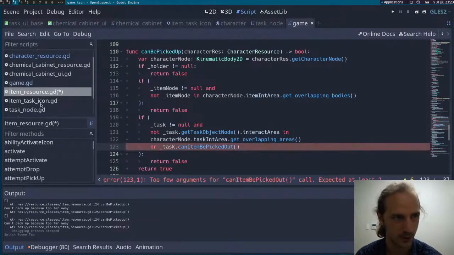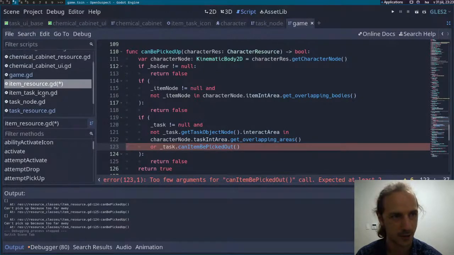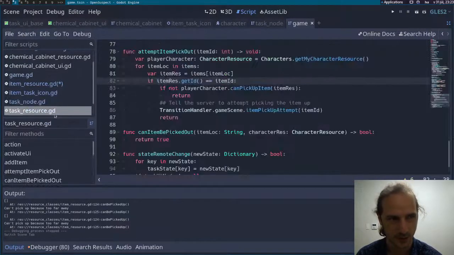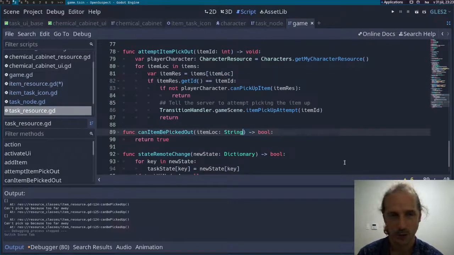And what do we need here as arguments? We don't need the character resource here anymore. We only need the item. I guess this was going to be an item number.